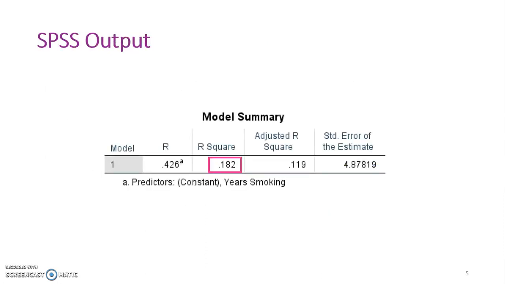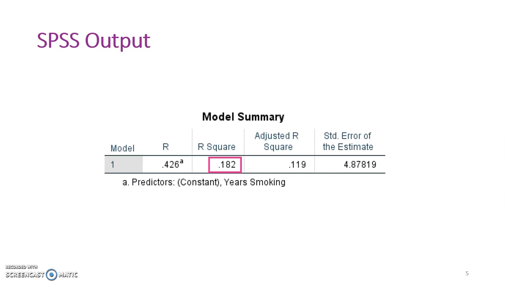Now, I've shown you the formulas for calculating the proportional reduction in error and the effect size, but SPSS also actually gives us that information in the output. So it gives us this model summary table, and it gives us this information on the R square. So I've highlighted that cell to show you where you can find it in the output.